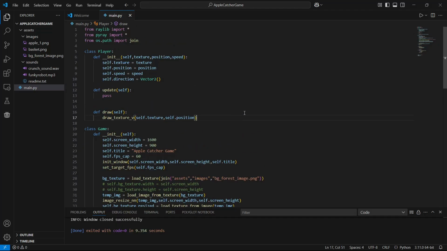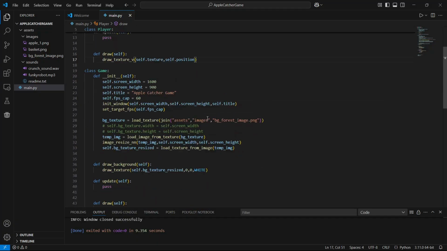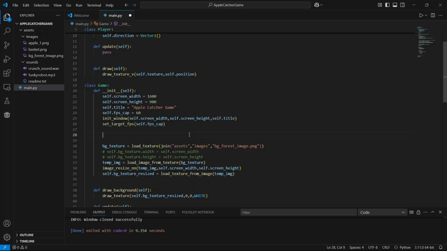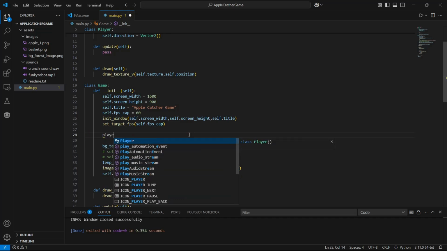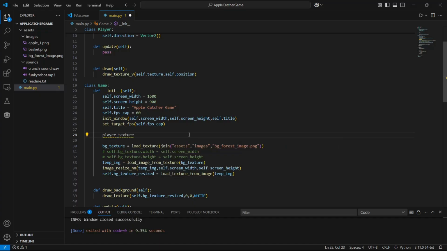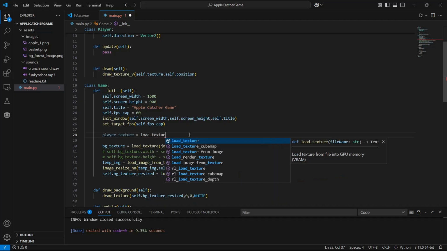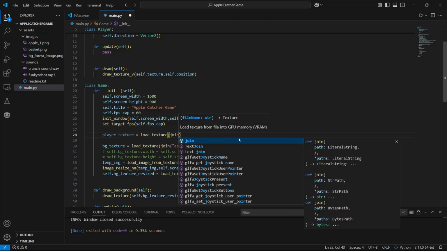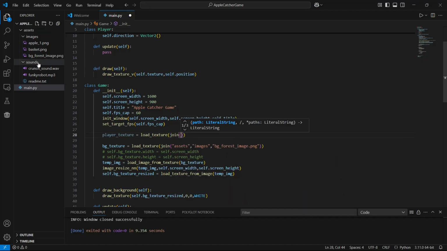Anyways, now that we have that, we need the player image to load, or the player texture to be precise. So let's make a temporary variable in here. Player texture is equal to load texture. And then we have to use our os.path.join method to navigate into the folder over here.